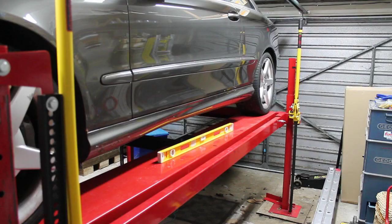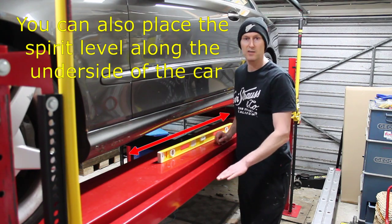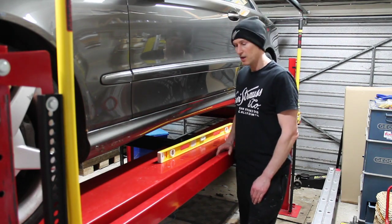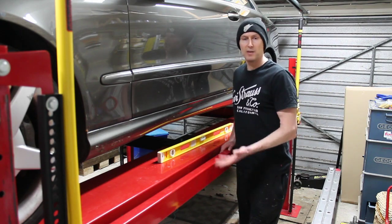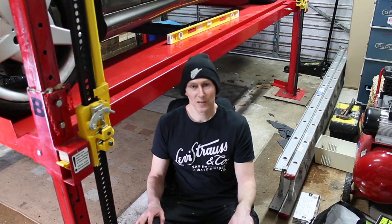The first thing you're going to do is get the car jacked up and onto axle stands, or using a lift like you can see here. But for this job it's really important that the car is level. When you're using a lift like this one, you can just place the spirit level onto one of the beams. If you're using axle stands and it's not level, all you have to do is place something underneath the axle stand like a thin piece of wood, or jack it up to the next notch. The key thing is that you get it roughly level — that will make sure that when you drain you get all the fluid out, and when you refill it makes it easier to get that accurate.